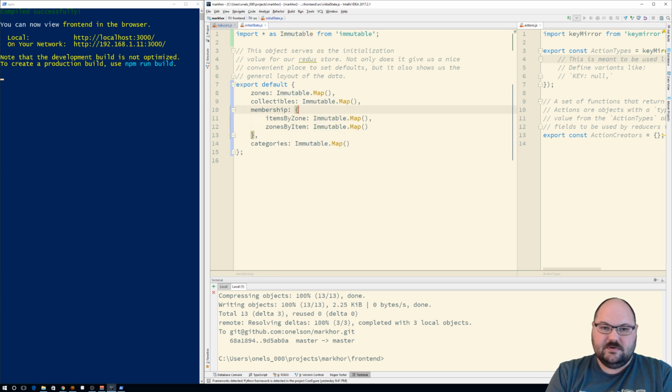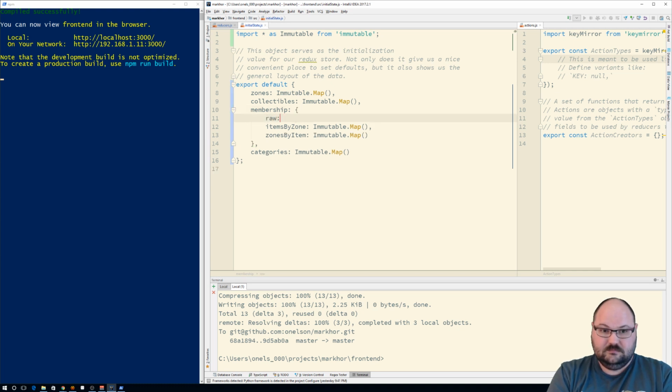And then what I'll also do is, yeah, I guess I'll just stash the raw payload straight in there.